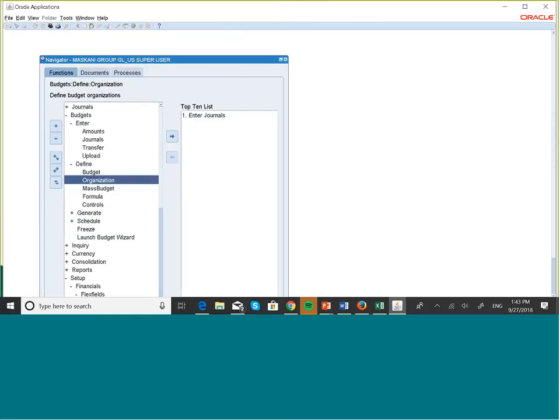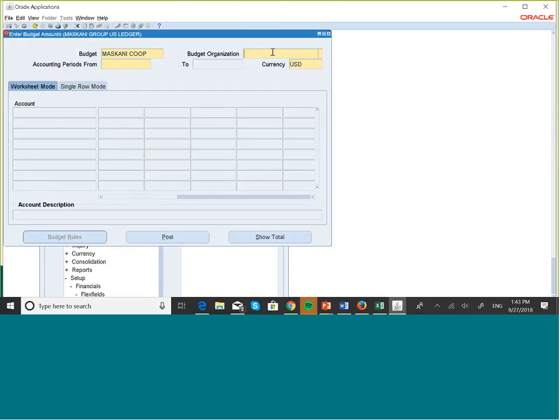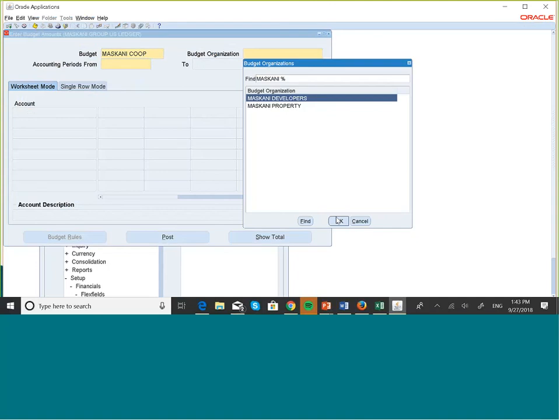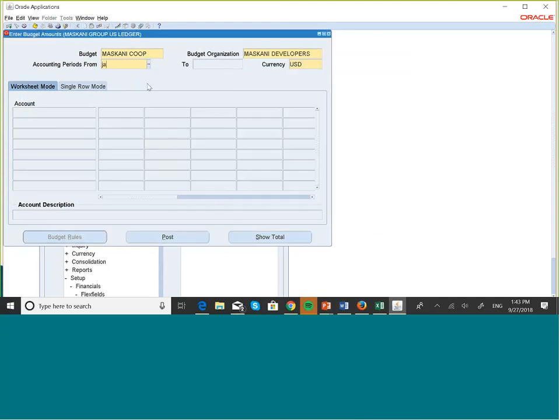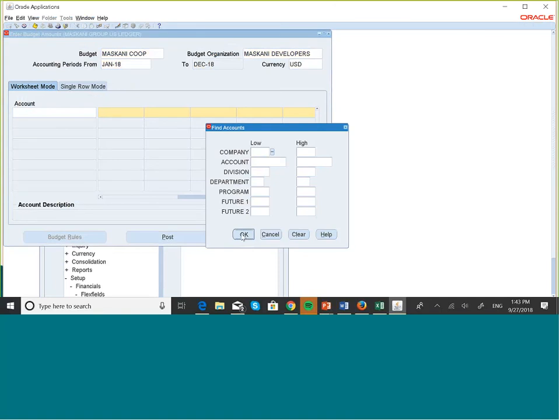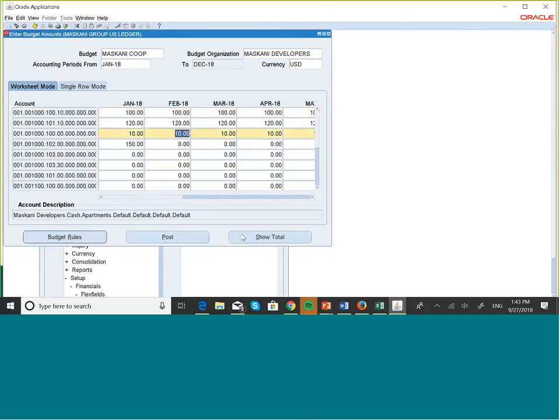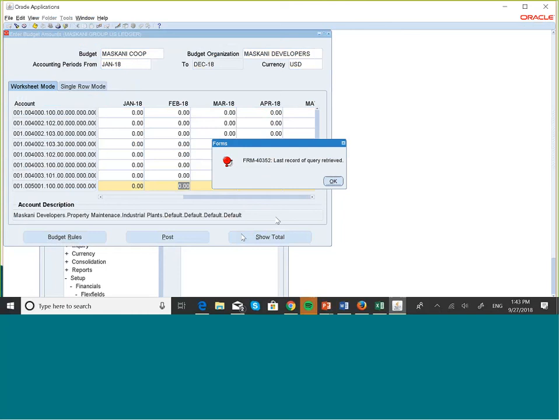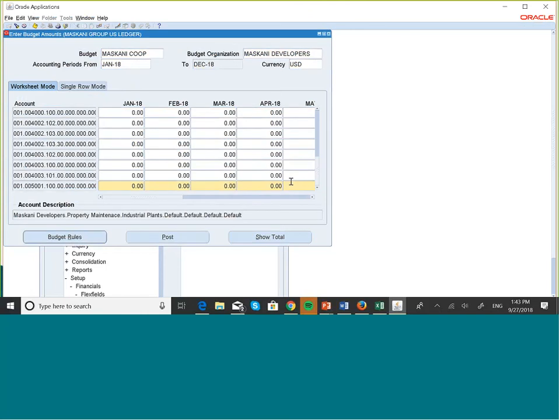So now when we want to enter amounts or journal amounts for this budget organization, Maskani developers, we can do that because the account has been added, right? So that's why we do budget maintenance.